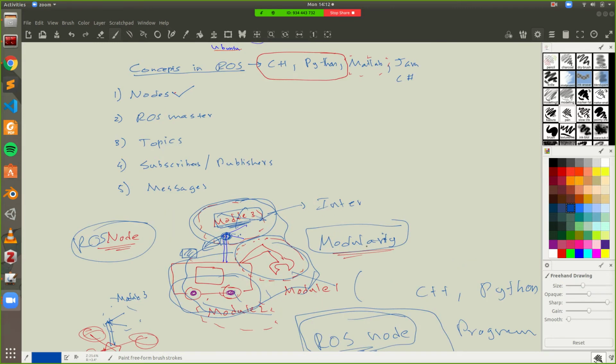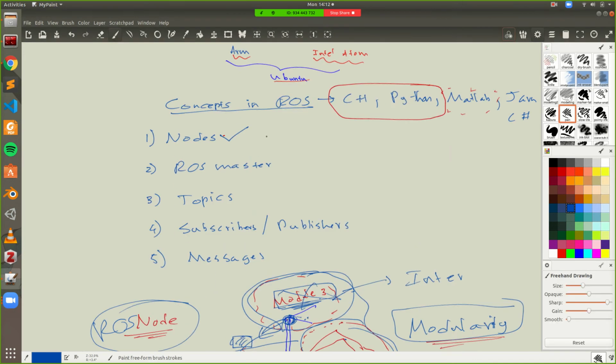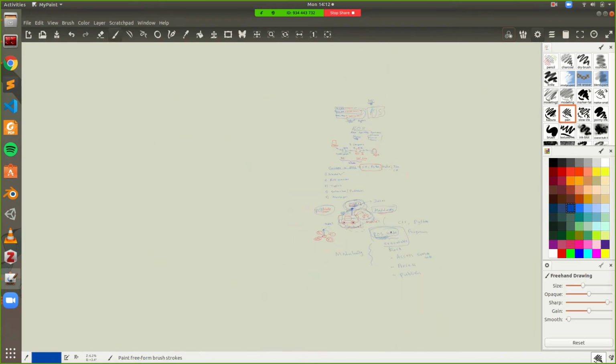Right. Okay, cool. So that's the concept behind ROS nodes. So let's just understand how a typical system would be built. If we take our generic robot again with the arm, the computer, the motors, and the camera, what would be the ROS nodes that we would have?